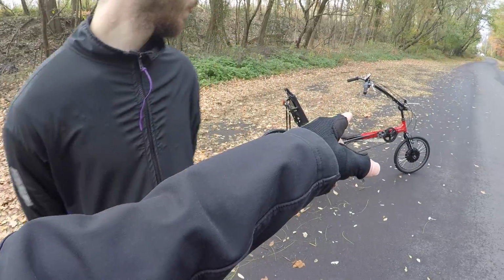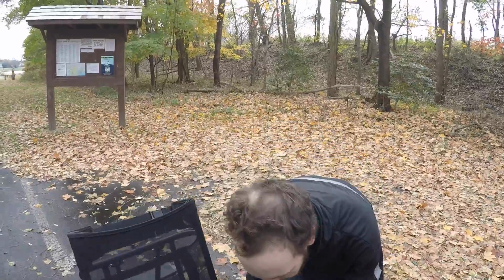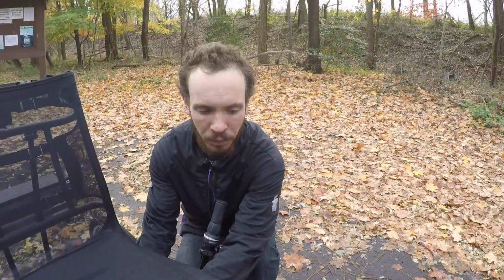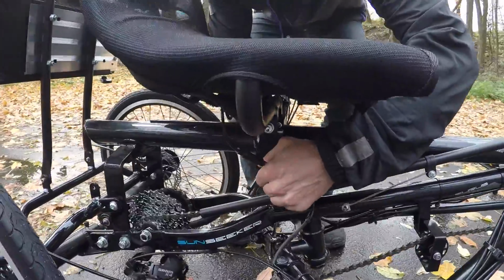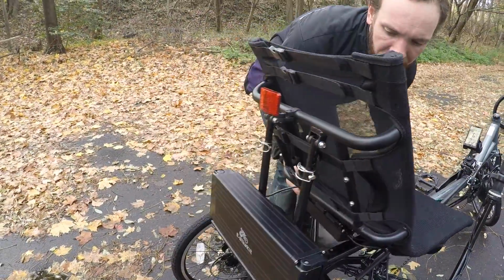This one has the sliding boom, whereas this one is more just the seat. Is that so this is a stiffer frame? Yeah, on this bike you'll notice the tubes are oversized, so it's aluminum versus steel. Really hard, so it gives you really good performance there. The adjustability, if you look down here, is in the seat. If you undo this quick release here, the seat slides forwards and backwards. Look at that. That's kind of cool.